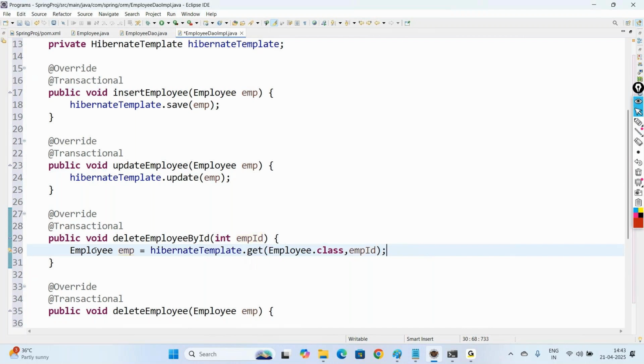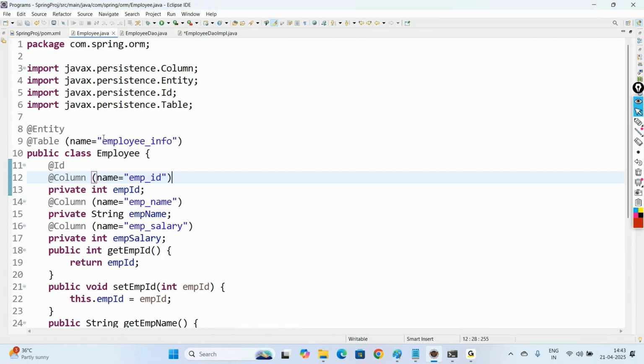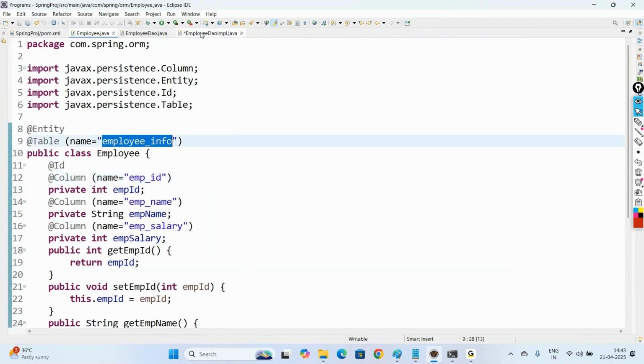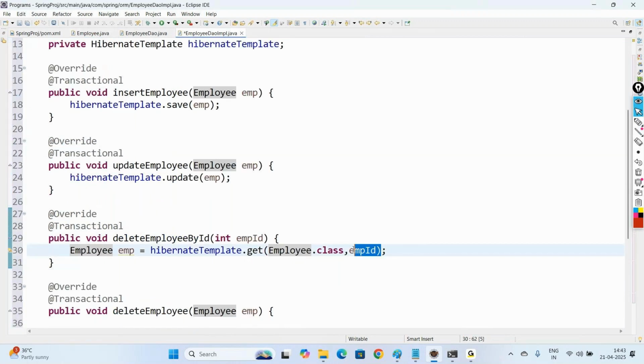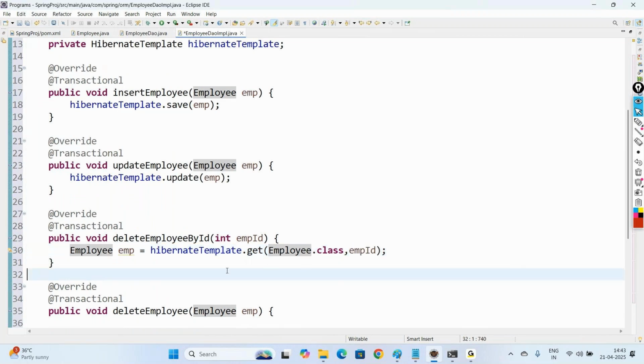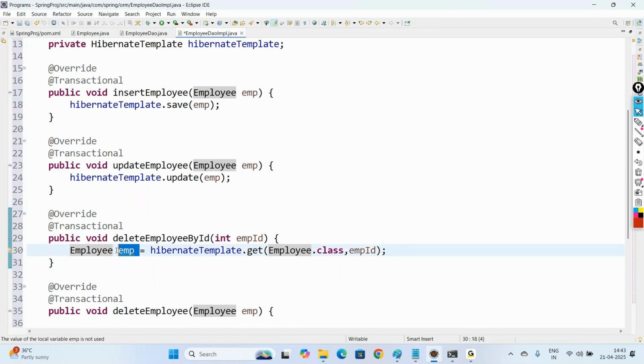Based on the given employee ID, this get method will connect to our Employee class, the entity class, which is internally connected to the employee info table. From the employee info table, based on the primary key employee ID, it's going to return the record. That record will come and be stored into this emp object.